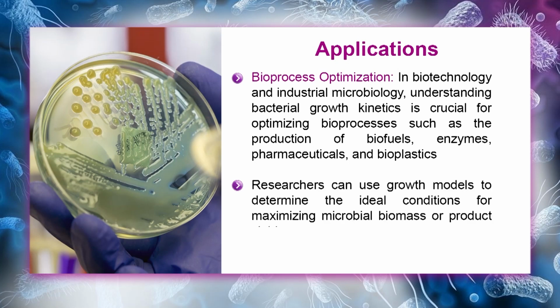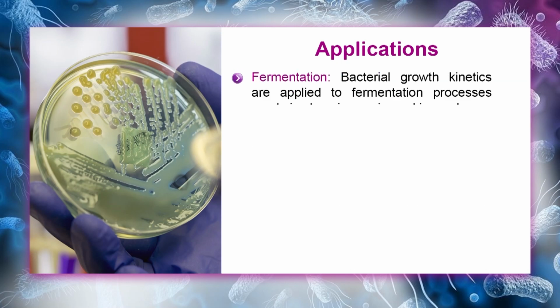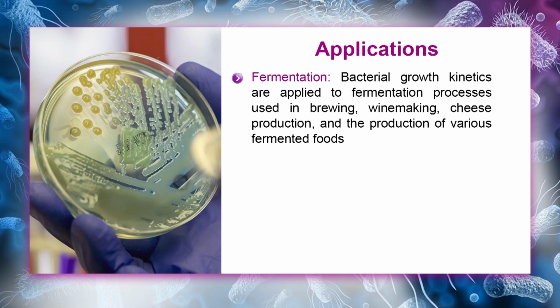Researchers can use growth models to determine the ideal conditions, for example, temperature, pH, nutrient concentration for maximizing microbial biomass or product yields. In case of fermentation, bacterial growth kinetics are applied to fermentation processes used in brewing, winemaking, cheese production and the production of various fermented food. These models help to control fermentation parameters and ensure product quality.